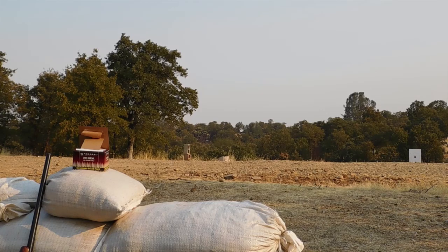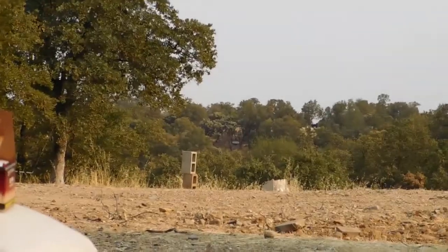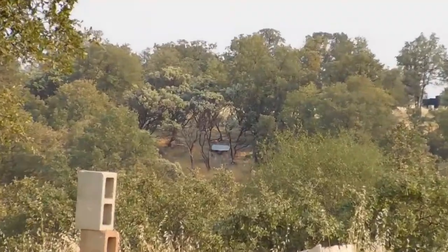Today I'm going to try and find out what the 223 will do to the car hood at 300 yards. I'm going to be using those Federal 55 grain FMJs you see sitting on top of the sandbag there. I'm going to be shooting from right there where the bullets are, all the way out there to the 300 yard spot where the car hood is.